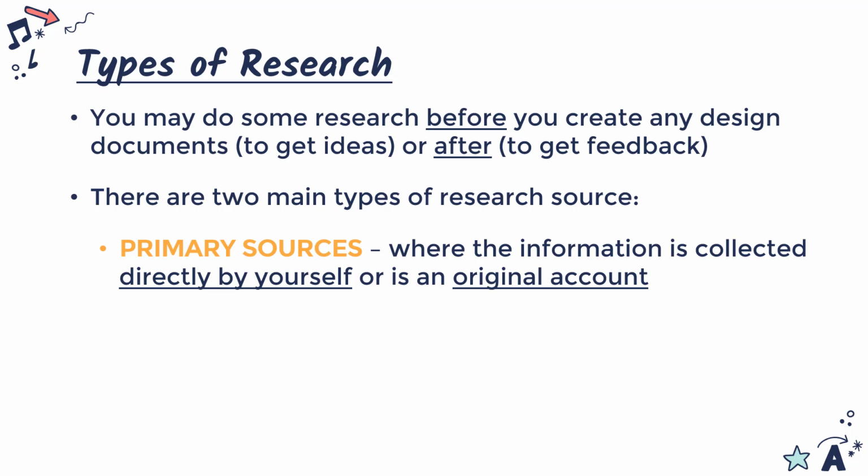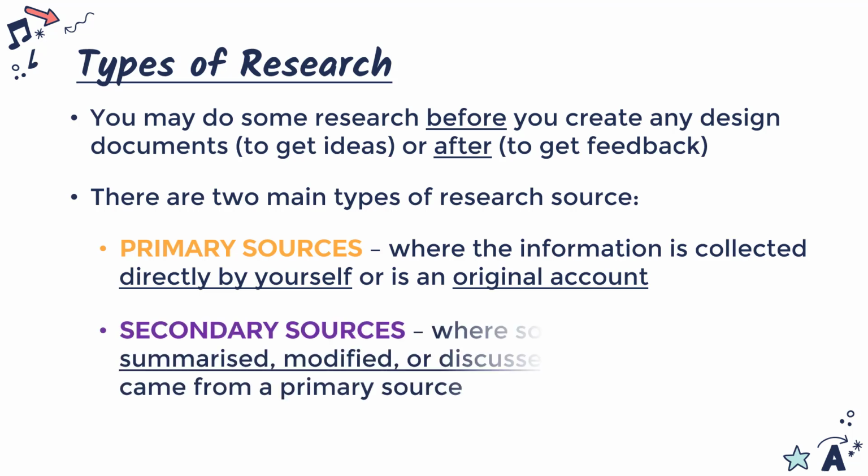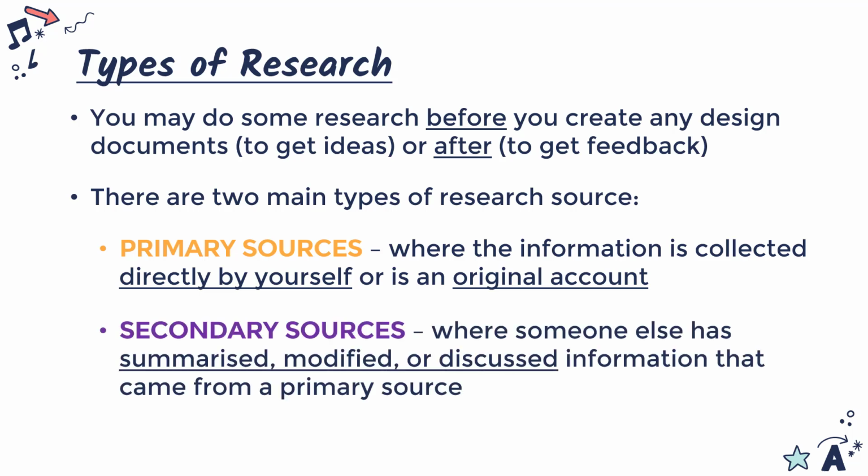A primary source is a first-hand account, in other words. And this contrasts with a secondary source, which is where someone else has summarised or modified or discussed some information which came from that first-hand account, that primary source. So there's been some modification or some change since that original account, which might be fine, right? It might be really useful if it's a collection of different accounts, but there are issues in that it may introduce some errors, it may not be as reliable. It's always good to rely on first-hand accounts, but they may be hard to access sometimes.